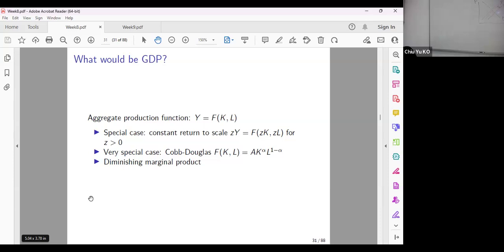So this is a diminishing return idea, which means that you have more capital and more capital and more capital. The extra capital gives you a little, the gain is very little, getting less and less. Okay? So if you try to draw, it's like this. It's a concave shape. Okay. If you keep the L the same, it's like this shape.